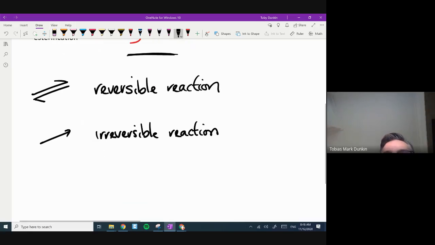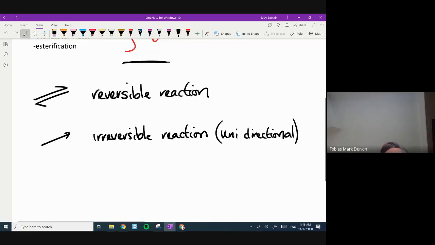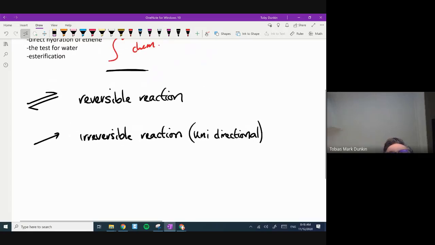I always like using that because I use that an awful lot in A-level. Unidirectional, goes in one direction. Yeah, one direction. Unidirectional. Yeah. So irreversible, the arrow is going in one direction, reversible, going in both. And then with this half head arrow, please nota bene, it is not that. Please don't do that. Yeah, lots of students tend to, and it is a mistake, so please try and avoid it.